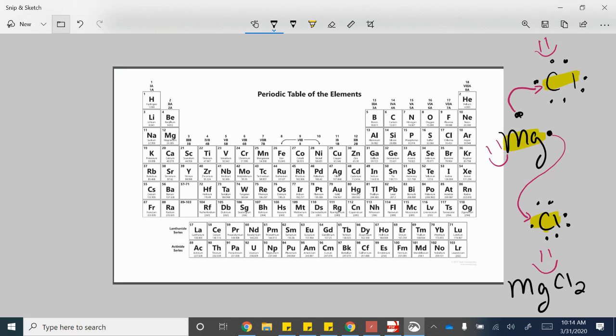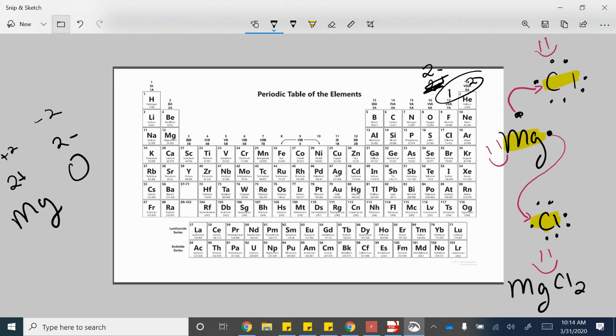Cool. All right, let's talk about one more kind of tricky one. If we have magnesium and let's say oxygen. We already talked about magnesium has a 2+ charge. Oxygen is 2 away from looking like a noble gas, so these guys will have a 2- charge. You could say -2 and +2. It doesn't really matter as long as you know what the charge is.